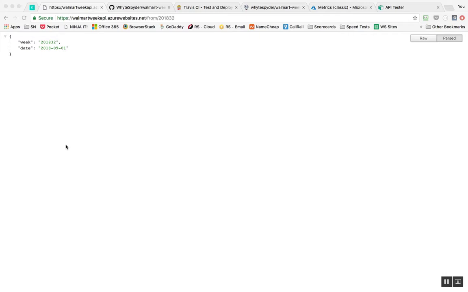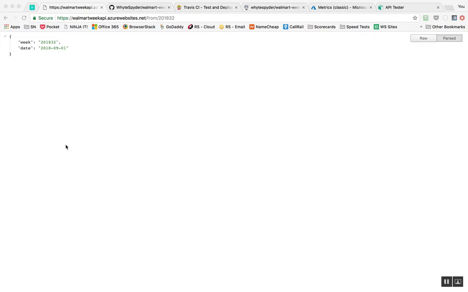So, long story short, I had a problem that needed some custom code created, and that code was built to convert a Walmart week date format to a normal calendar date, as well as vice versa. Take a normal calendar date and determine what the current Walmart week is for that date.